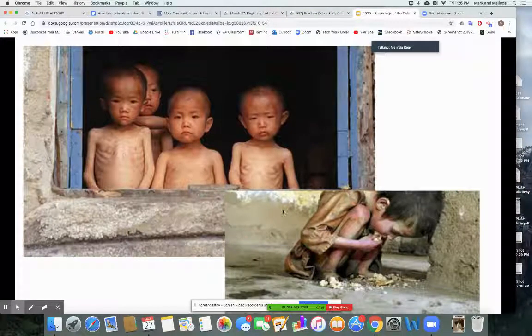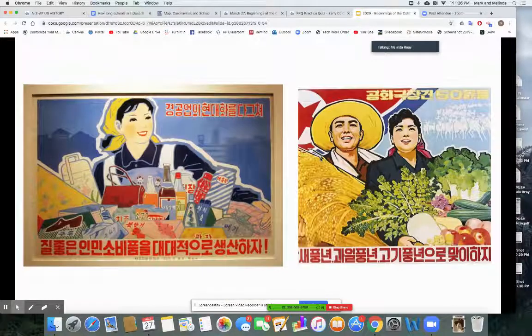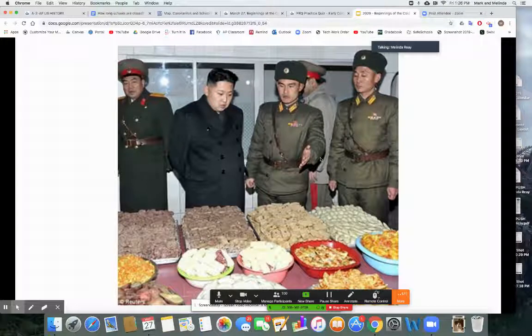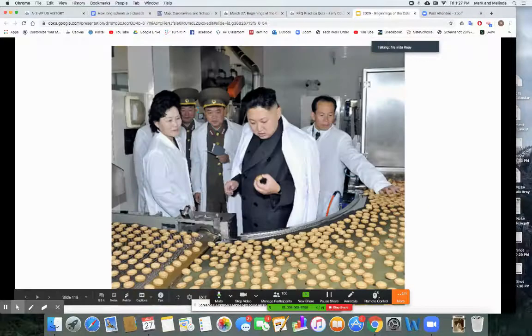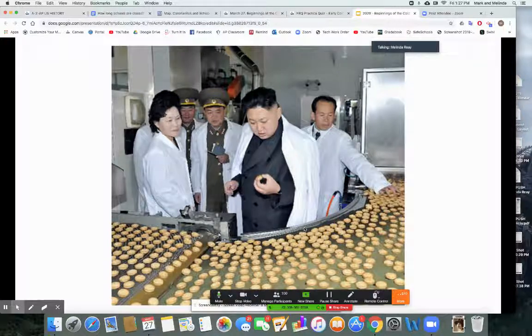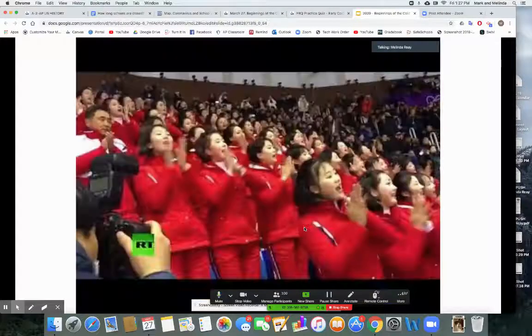Obviously, though, North Korea is not going to say that, right? They're not going to say that they have all this massive famine. So instead, they have propaganda. Look how much food all these wonderful people have and how much they can have. Part of the reason you can see this too is that these were official photos that were released when there was a famine about 3 years ago. And you can see all this luxury food and snacks and candies and chocolates and cookies. And that's all propaganda. This is all published to show, actually, we are pretty wealthy and we are pretty well off. We don't have a famine, we promise. By the way, back in the 90s, 1 in 3 North Koreans died during that famine as well.